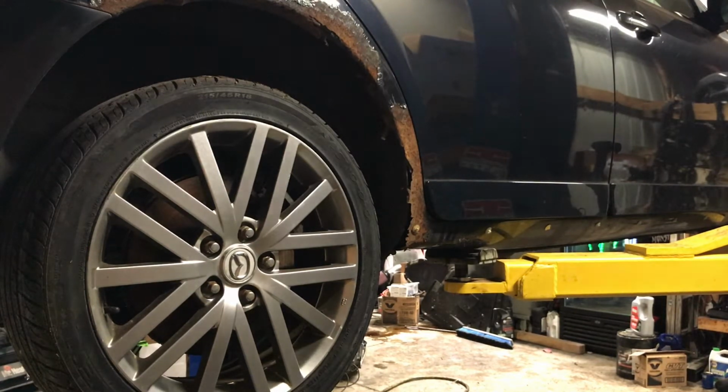So I'll kind of go more in depth on that, how I'm going to cut these off and what kind of makes more sense to me. Somebody else might do it a little bit differently, but to keep from doing a lot of body work in complicated curved areas and trying to recreate curves with essentially body filler, I'm going to try and work around that and work on a more flat area. But I'll go into that when I'm actually ready to start cutting. But for right now, pull the wheel off here and see what we got.